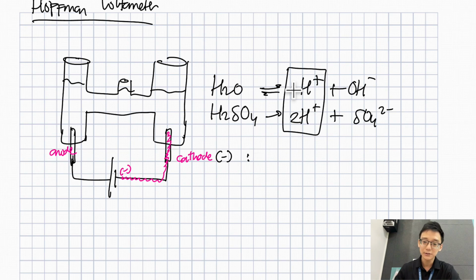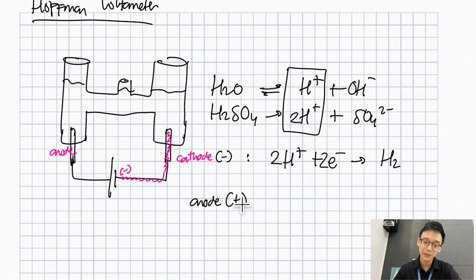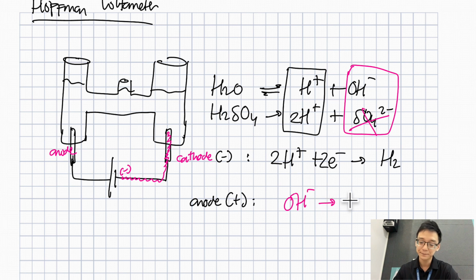So what happens at the cathode? Because it will attract positive ions, and the only positive ions that you have are hydrogen, it's easy for us to determine that hydrogen will be reduced here. It will accept electron, forming hydrogen gas. We can just balance it now. But now what happens at the anode? Since this is positive, it will attract the negative ions, but there are two negative ions. So let's check, is it halogen? No halogen is present, so it cannot beat hydroxide. Hydroxide will be oxidized here.